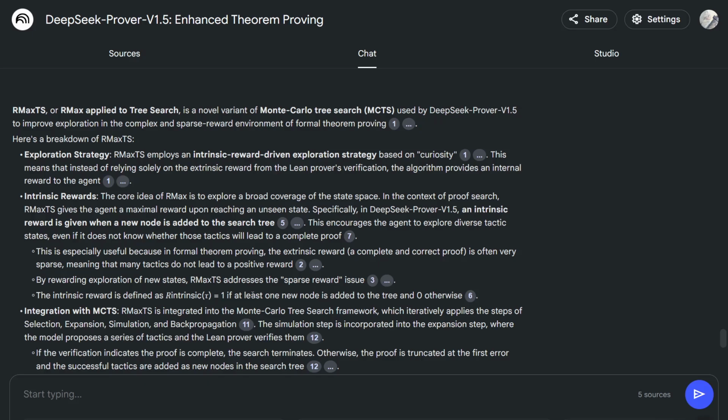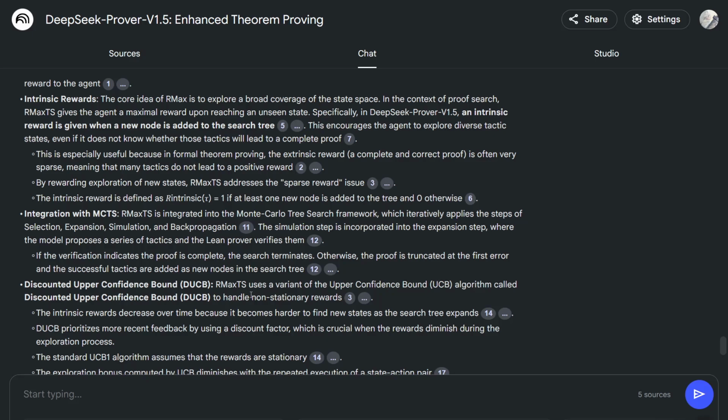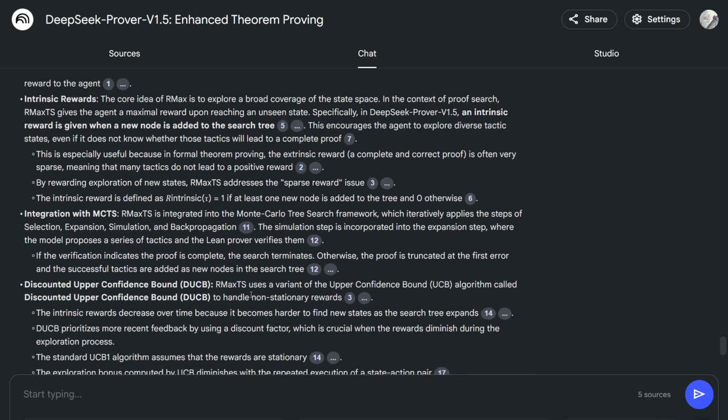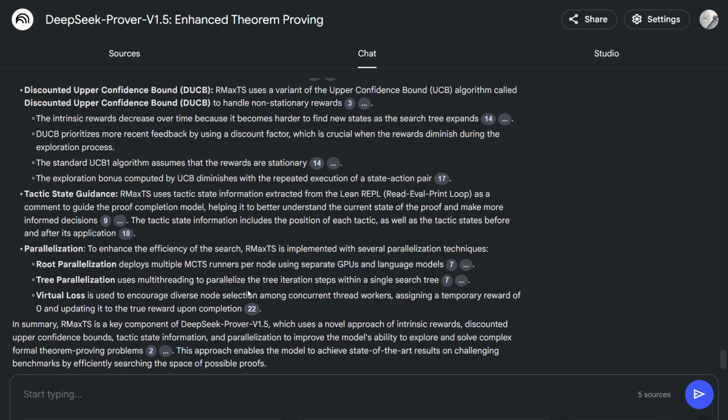Precisely. And to achieve these results, DeepSeek-Prover-V1.5 leaned heavily on its ability to leverage chain of thought reasoning. So those natural language comments really helped the AI grasp these more nuanced concepts. Exactly. Those comments acted as a bridge, allowing the AI to approach these problems in a more human-like way.